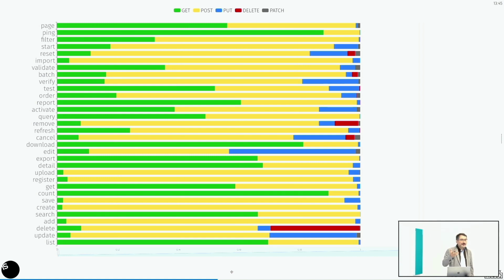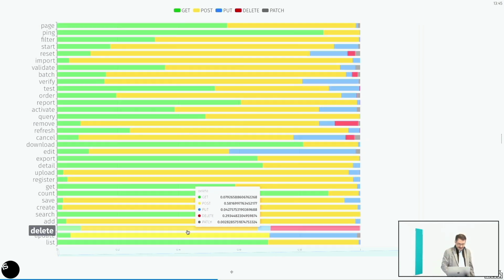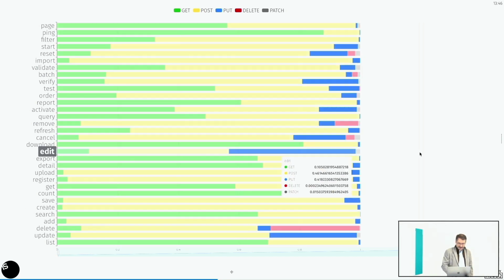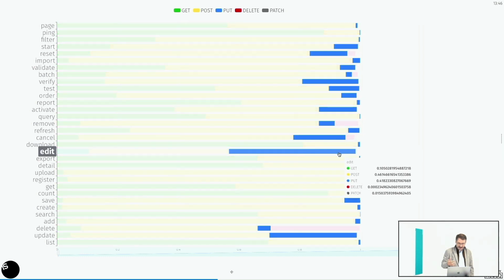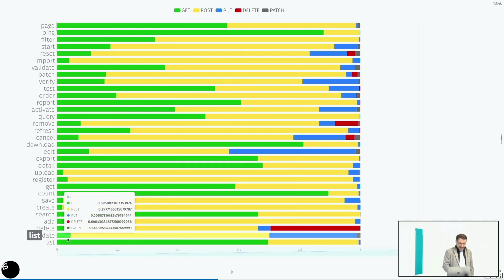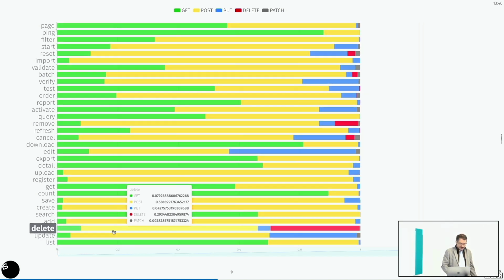So there are still some APIs in which the verb is different, even for actions that should be clear, like for example, delete. Delete, yes, has the most use of HTTP DELETE, but in many other cases, even GET is used in some cases, right? So you might wonder if this is a mistake, or there is some kind of reason for doing it that way. But it's kind of interesting. Also for example, for edit, PUT is actually quite frequent, used in conjunction with editing. For updating, PUT is also frequent, but is not the most frequent.